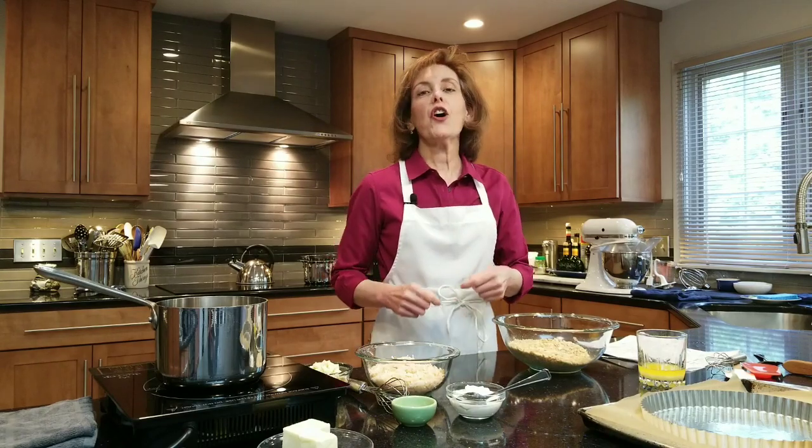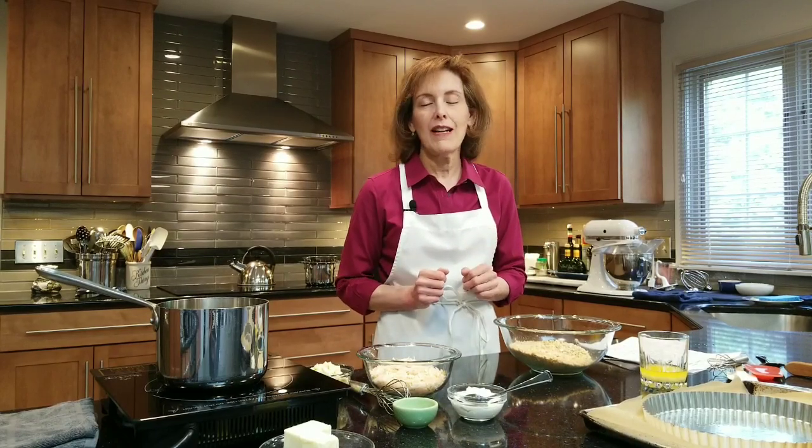Today we're making something delicious and decadent and easy to make, and it's gluten-free. So if you don't or can't eat gluten, this is the tart for you. It is a cashew coconut or a coconut cashew chocolate tart, and it's decadent and it's delicious and it's super easy.